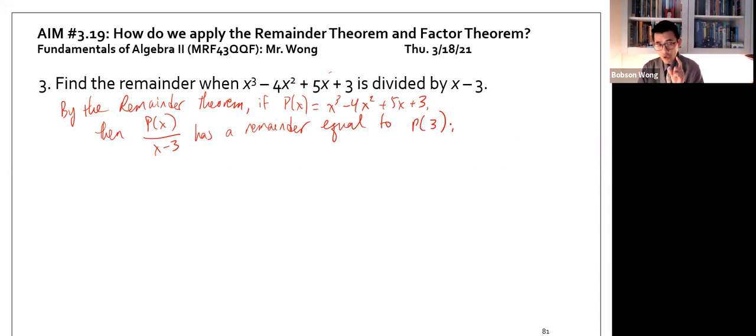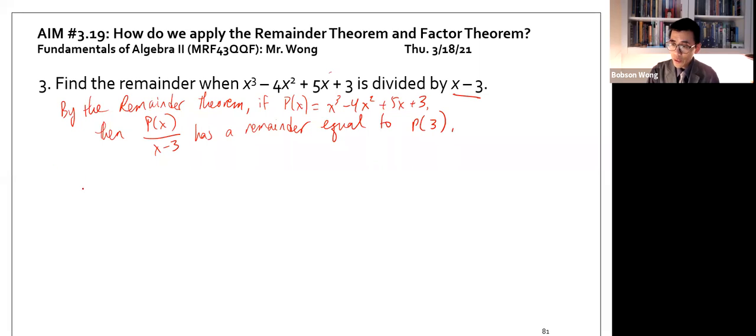Now you notice that the remainder theorem says that if we divide by x minus a, then p of a is the remainder. And what that means in practice is that if we are dividing by x minus 3, then the remainder is equal to p of positive 3. We're basically flipping the sign. And the reason why we're doing that, if you recall, is that when we first started talking about factors of polynomial functions in factor form, if the 0 is, say, 3, then the factor that gives us that 0 is x minus 3. Right? And so we flip the sign there to go from the 0 to the factor. And it's the same rule that applies here.